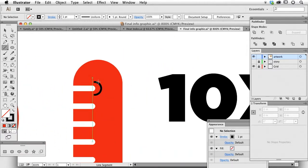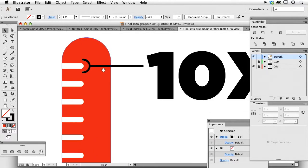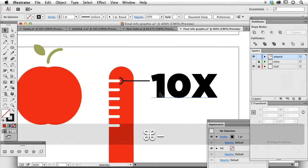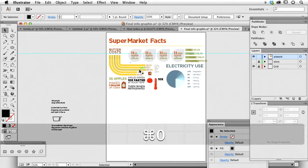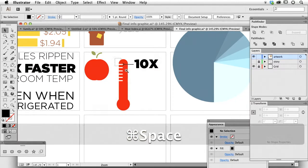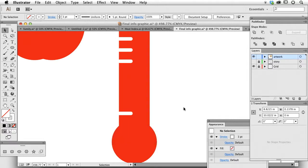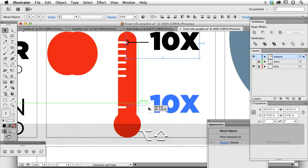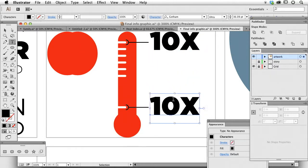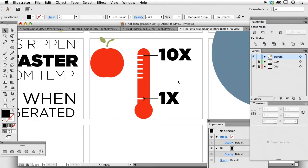And then I'm just going to draw a line right from that thing, like so. So it creates a little end, and it kind of shows you that particular point. And then you can see that when it's 10 times faster here, as opposed to, ooh, where'd it go? As opposed to something like this, where if we have this little one down here, we do something like that, then we can copy this whole thing right on over, and I can drag it down here. Yep, see? Nice little visual graphic right there.